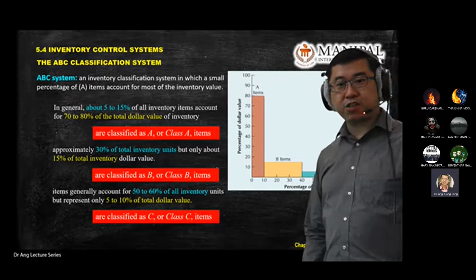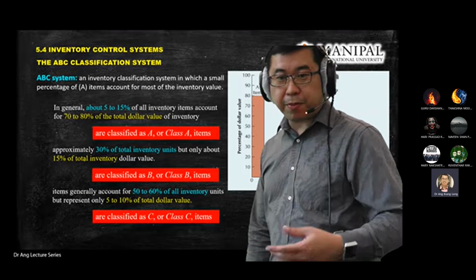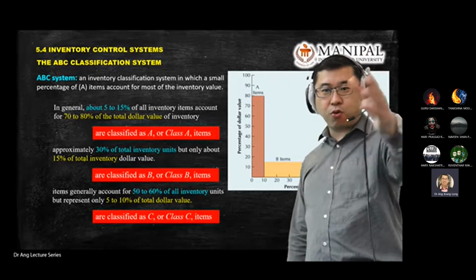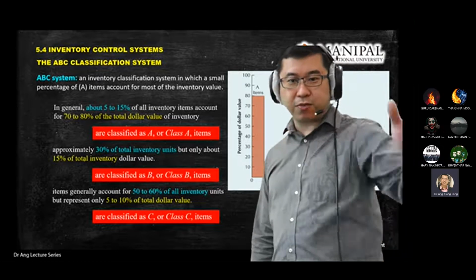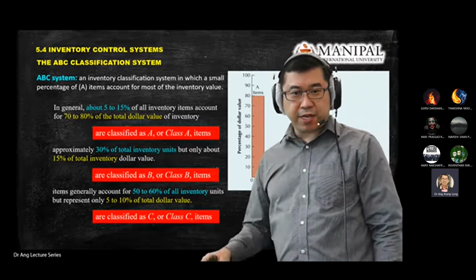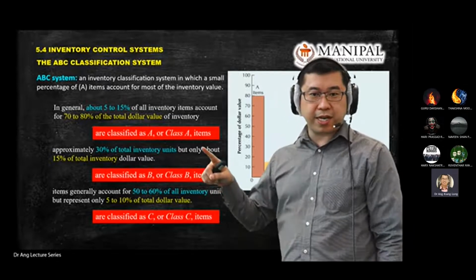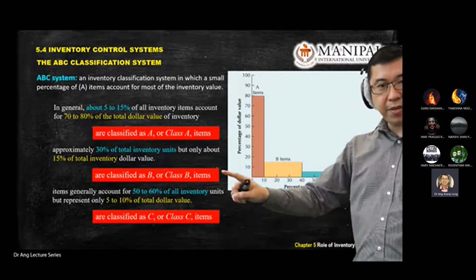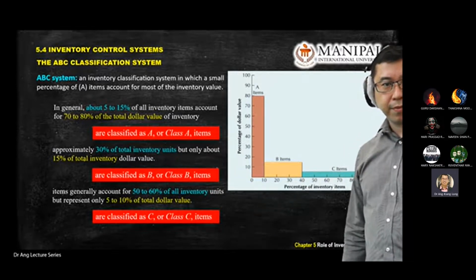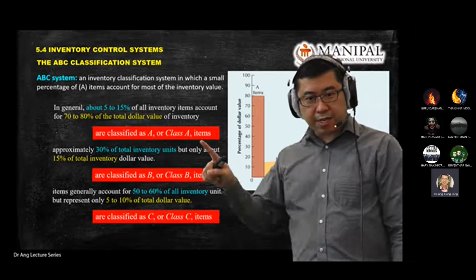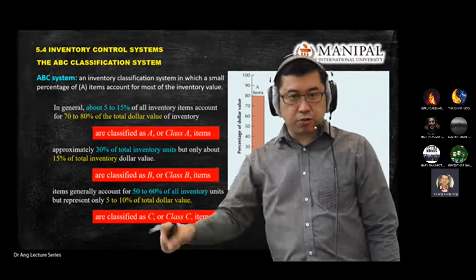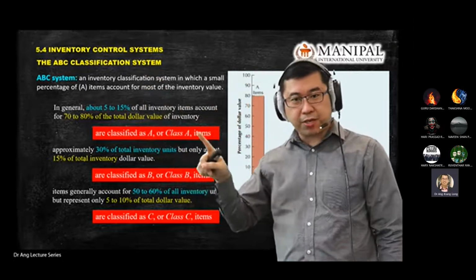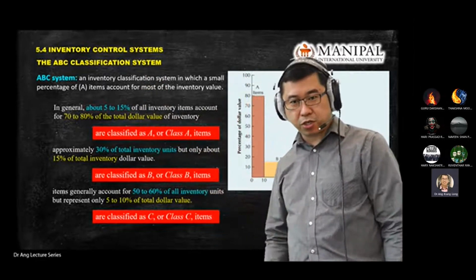For example, you buy soft drinks or mineral water in the mall. There is one whole row. You can see, wow, so much mineral water, right? That falls under class C. B is in between. So at least you can differentiate what is A and C, then B falls in between. Okay, I hope you can see the picture. Class A, B, C, this is in the inventory control system. You can classify your stock based on class A stock, class B stock, class C stock.